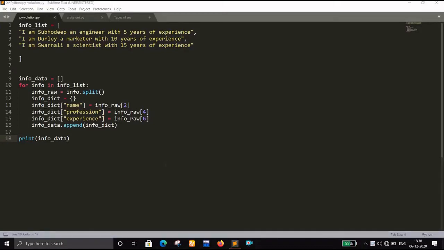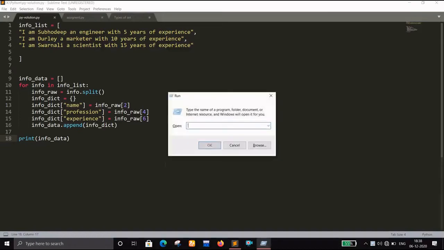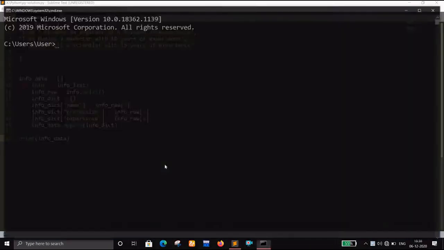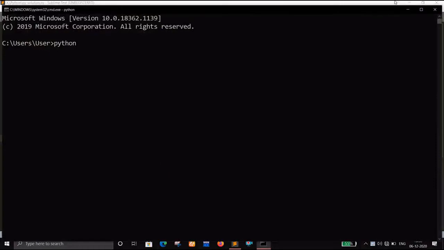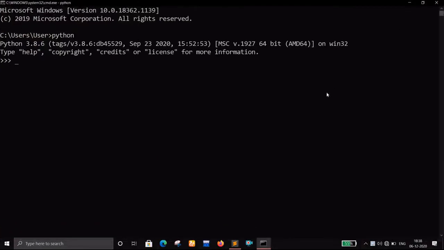So now let's open our command prompt to see this example. We start the Python interpreter, and then we say let's have a text variable. Inside this text variable we have hello, hello, hello, world, world, world, world.